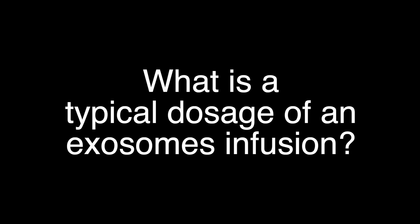What is a typical dosage of an exosomes infusion? This is a complicated question with an unclear answer. Labs vary widely and wildly in the doses that they offer. For example, one lab might offer 5 to 15 billion doses, while another lab may offer 25, 100, and 450 billion doses. One of the reasons I made a Facebook support group called Exosomes Experiences was to collate anecdotal information to hopefully help elucidate this discrepancy. Are all labs counting in the same way? Based on these wide ranges of doses, you would think no, but I don't know.